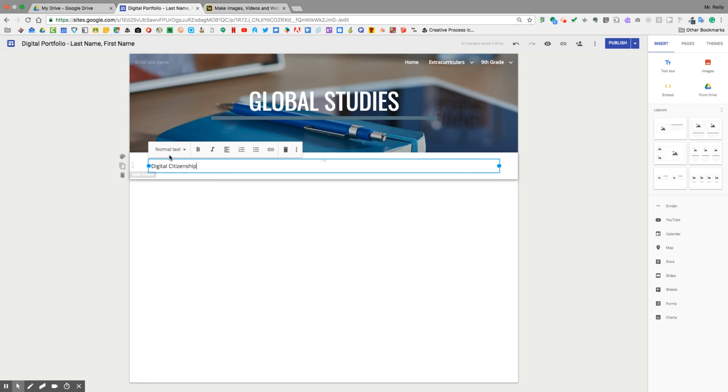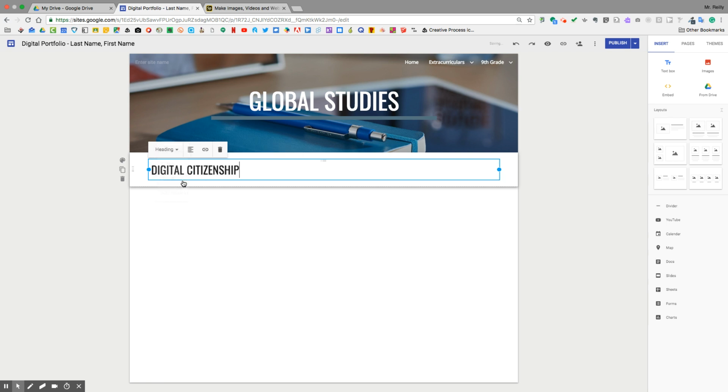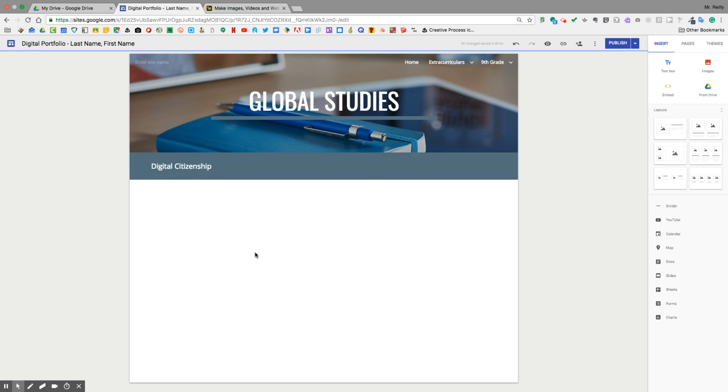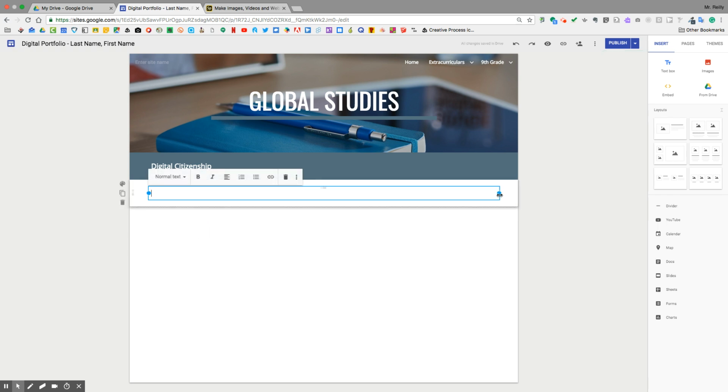Okay, let's go ahead and switch that from a normal text to some type of heading or subheading or something like that. You can also change the color as well, and that'll give like a nice boundary. And you'll see what I'm talking about in just a moment. So once we're here, we're going to do two more things. Okay, so we're going to add just a text box like here, but we're only going to make this about half the width.